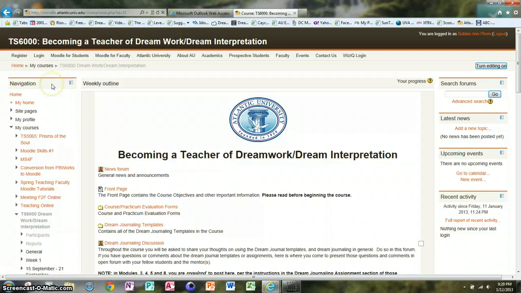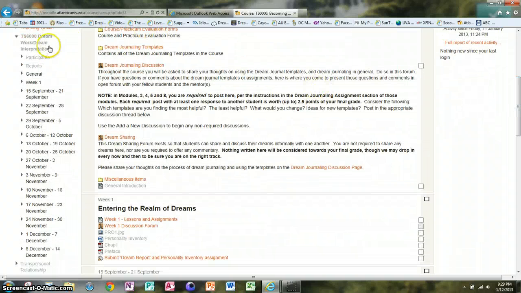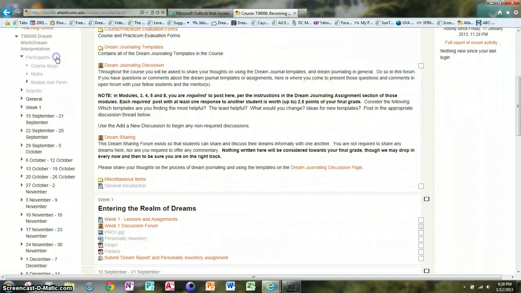Over here on the left, we have the navigation block, and it dropped down to show all of the courses, and then when I clicked on the course, further information about that specific course came down, and I can use this to go to any page in the course.